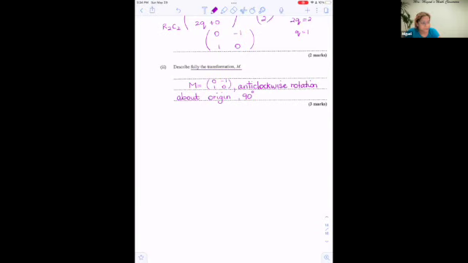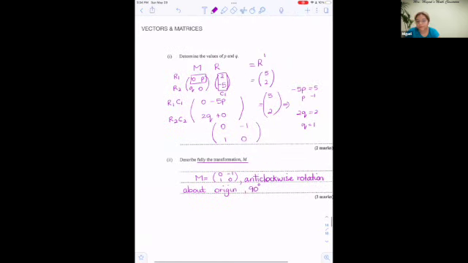So expect to get something similar. Remember, when you are multiplying a point and the transformation, because the transformation is a 2 by 2 matrix, that comes first, right? Because the number of columns and the number of rows must match up. So let me show you what I mean in case you don't know.